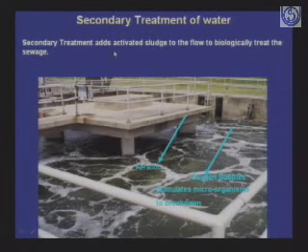Secondary treatment adds activated sludge. Activated sludge is nothing but certain kinds of microorganisms. These microorganisms use the organic matter in the wastewater and break it down. So even oxygen bubbles are added to stimulate the microorganisms and to speed up the breakdown process.